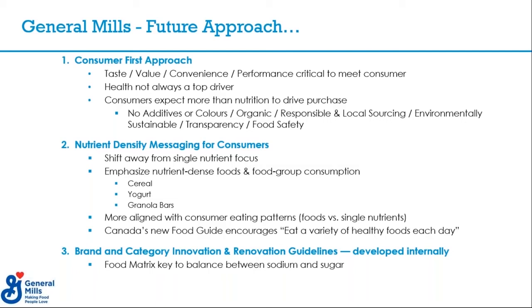And then one other thing, the last point I'll make here that I think many would not have as much visibility to, as a food company, and one unique aspect of having a very strong nutrition department within a company, is we're able to aid the research and development, the product developer teams in setting product guidelines. And I think what is so important here is, as nutrition professionals, we're able to set guidelines of, when developing a new product or renovating an existing product, what level of sodium, what level of sugar, what level of whole grain should you not exceed, or in the regards of whole grain, should you exceed, and what level should you meet? And so we have these established across many of our categories and many of our global brands.